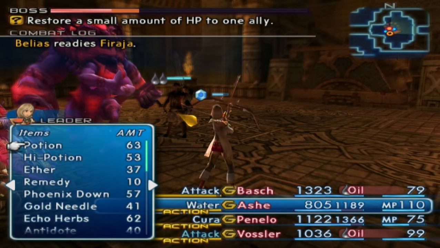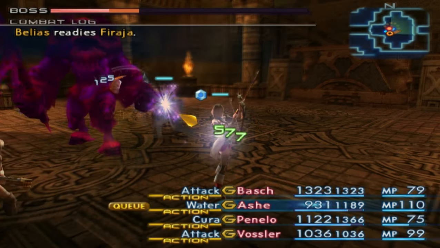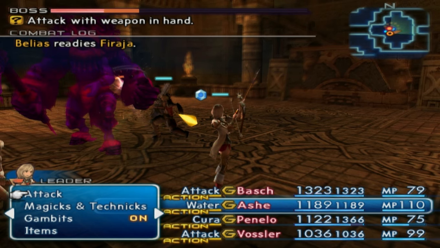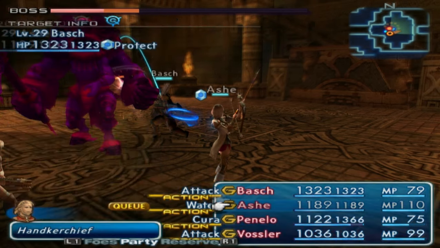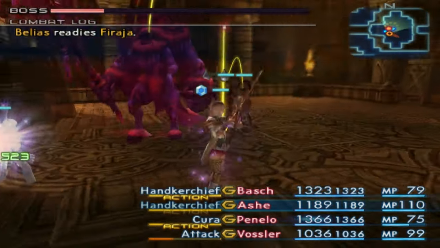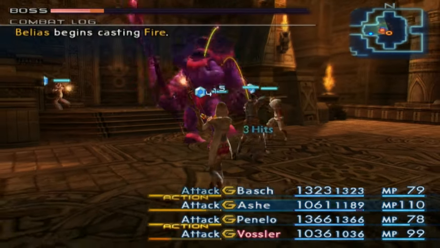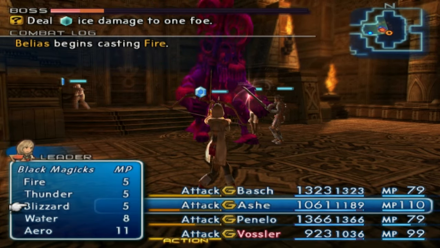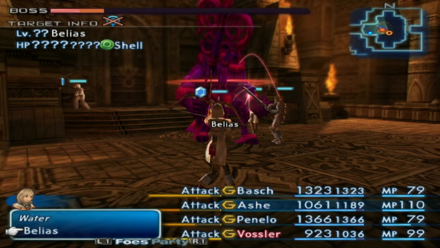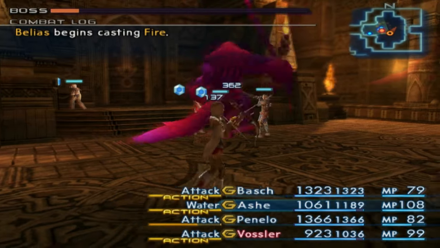We should also cure this oil, because the fire magic will end up doing a lot more damage to us. We'll have Basch put a handkerchief on Vossler. There we go. You go ahead and cast water again. It has protect and shell on it. Yeah. Okay.